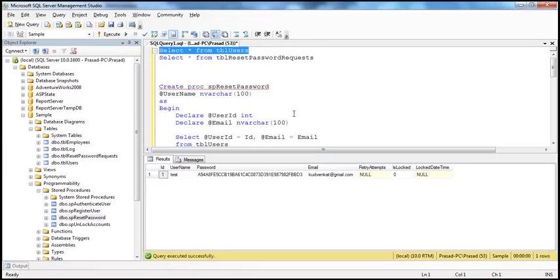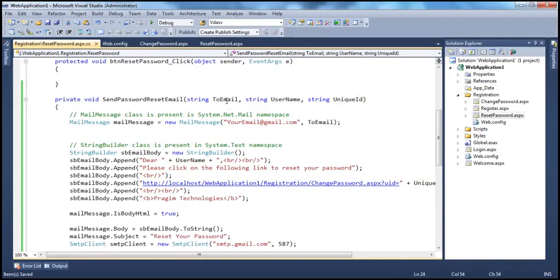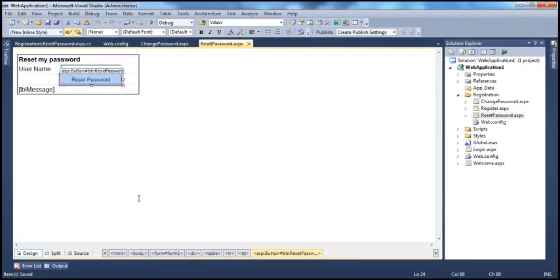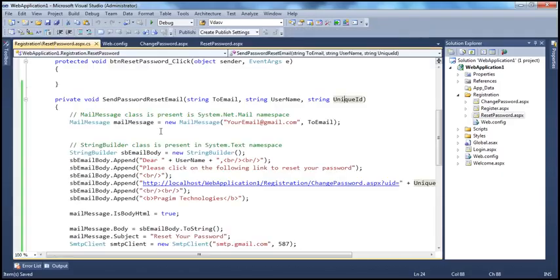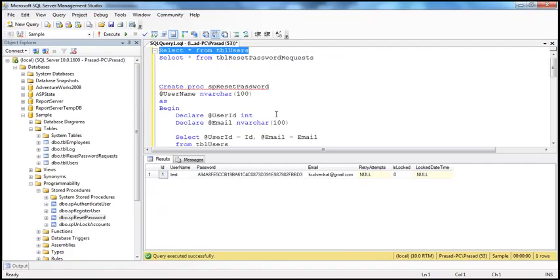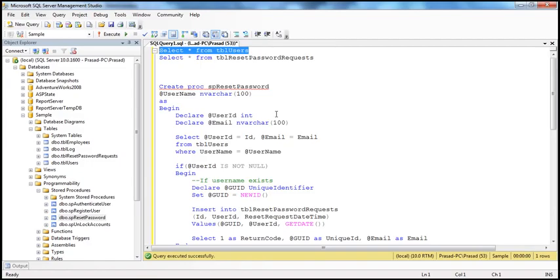If you look at the stored procedure, you get the to email and unique ID. And where will you get the username from? The username will actually come from the reset password page itself. In the text box, they enter the username. So we are going to make use of all those three fields, pass them to this method, and you're done. But before that you actually have to invoke the stored procedure. Depending on what the stored procedure returns back to you, you make a decision whether to send an email or to show an error message to the end user.